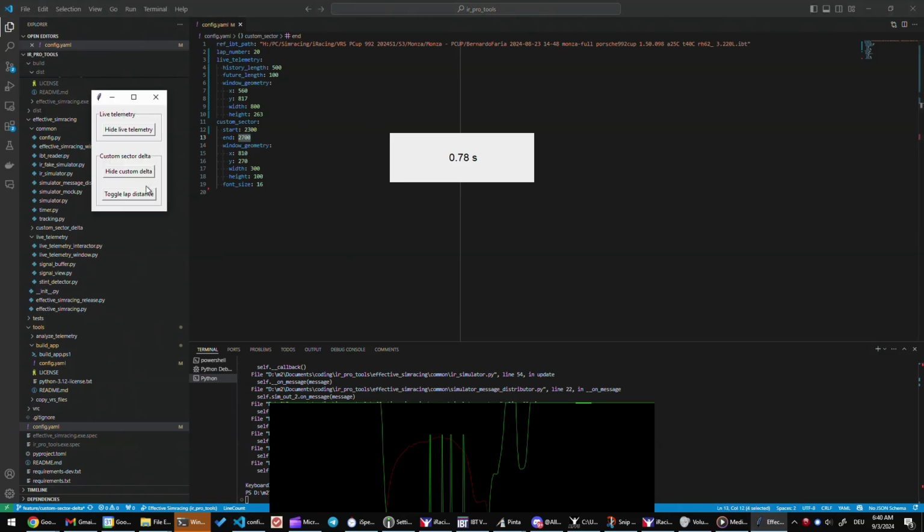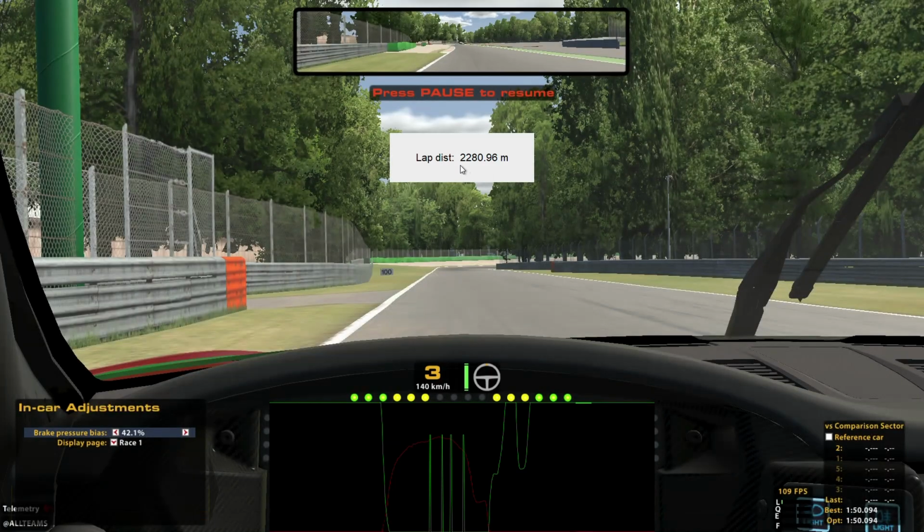And how to get these values? In order to get these values, I also implemented a small feature. And you can activate it here by toggle lap distance. And then you just turn this overlay to a lap distance display. And you can see here, at this point, the lap distance is 2,280 meters. So therefore, I set the start of the custom sector to be a bit after that, like 2,300 meters, maybe somewhere here.